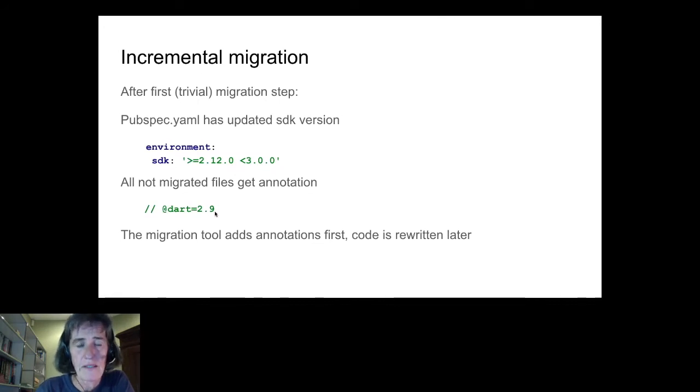So, and this is the awesome part if you do incremental migration now. From now on, you can go through it file by file or package by package and basically track down all the files that still have this annotation, remove that, and modify your code accordingly. And I found that this incremental approach worked really well. Because one thing I realized is that quite often it's not just a matter of accepting a question mark or so. There's opportunity for huge restructuring.